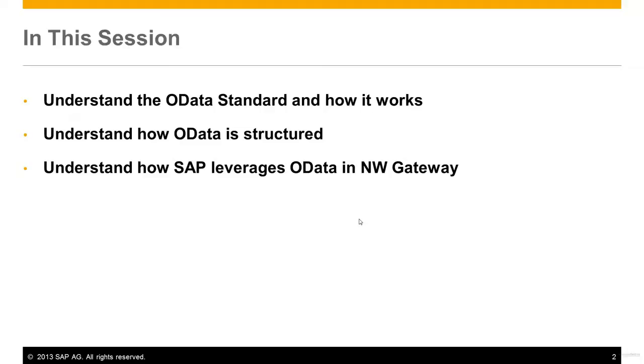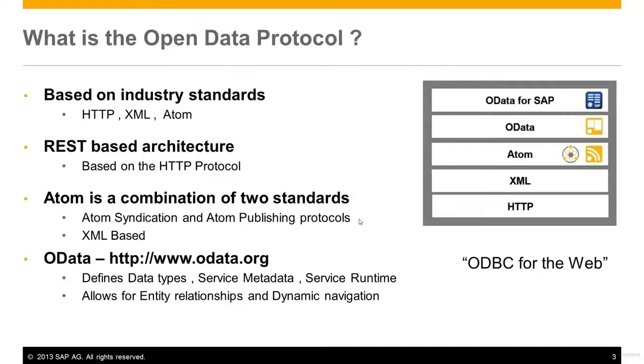We'll try to see how SAP leverages the OData and how it is used in the different products like the SAP NetWeaver Gateway. OData is the short form for Open Data Protocol. It is a data access protocol from Microsoft released under open specification. So most of the Microsoft products like the Microsoft Azure, Microsoft SharePoint, they are kind of data producers. So for the data producers to have a uniform way of representing data, Microsoft came up with this specification, which is the OData.